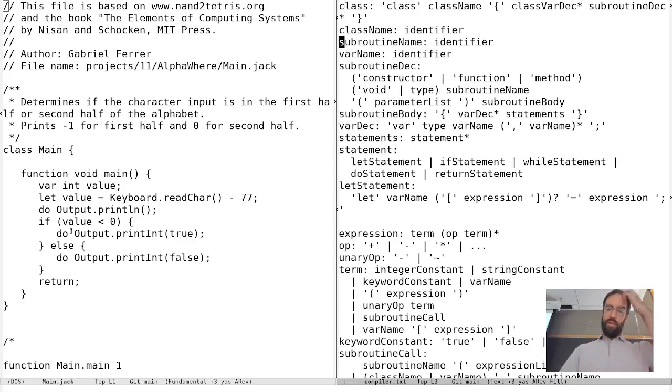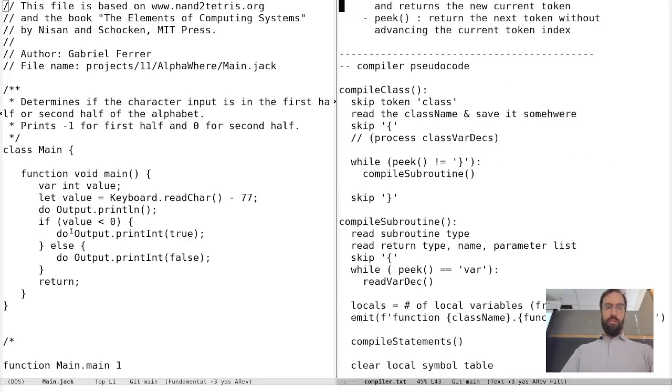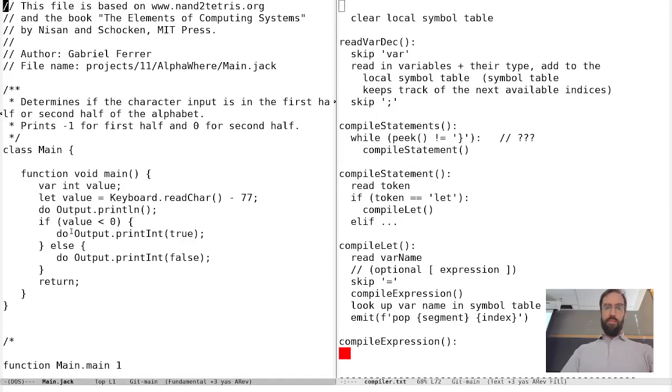So let's see, where were we? Expressions. Yeah, I think we'd started talking about expressions. We were doing compiling a statement, and we said, okay, if it's a let statement, we can compile a let statement, and we figured out how that worked. But then we needed to compile the expression on the right side of the let. Obviously, compiling expressions is something we're going to be doing a bunch. If you have an if statement, what's that thing? That's an expression. If you call a function, what are the things that go here as the arguments? Those are all expressions. So there's a whole bunch of places in the grammar where you can have expressions.